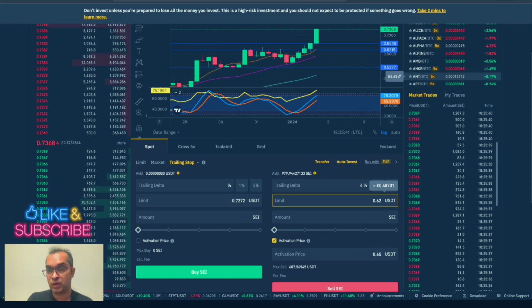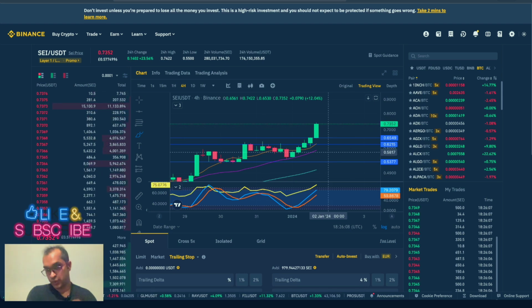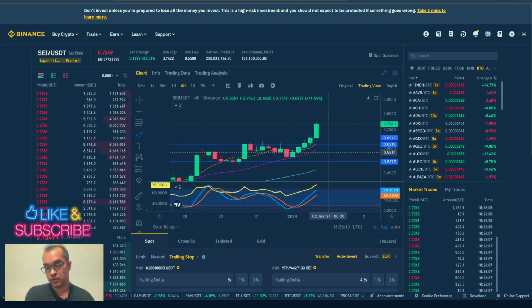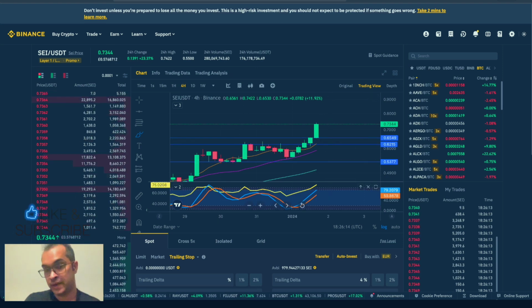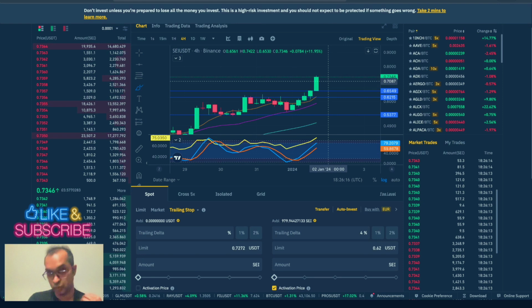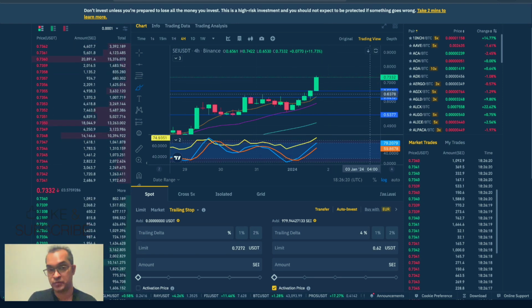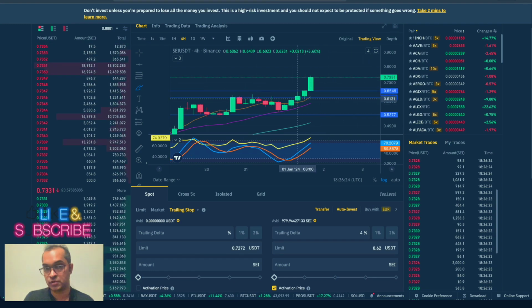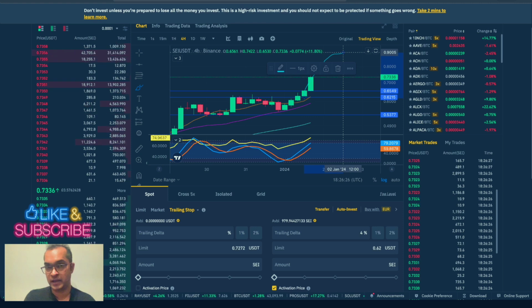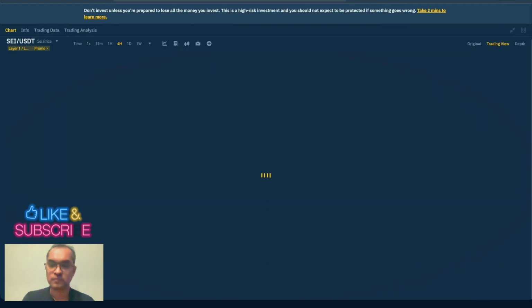Now is the magic. What I want to show you is the magic, right? This is what you have to understand. With the trailing stop, like earlier on when you saw the stop loss, it was basically as we move down, we want to get rid of it. We can use the stop buy to buy as well at those levels. We're not concerned with that. All we want to do is trailing stop. Now, with trailing stop, what we're saying is if the market continues to pump and it goes, hold on, let me do this. It's going to be even better for you guys. Give me a sec.